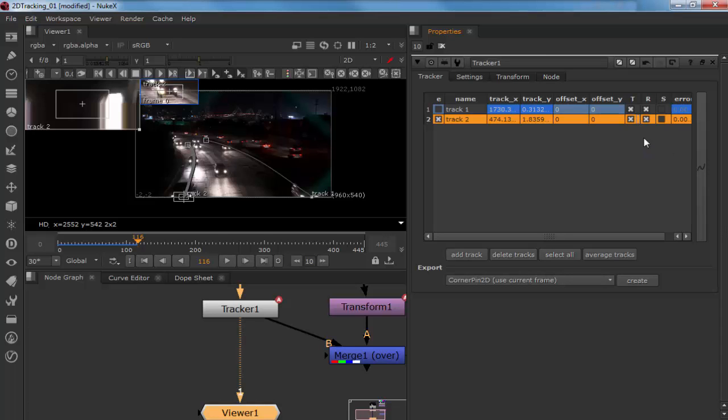Yes sir. When we initially did the first one, the T was X'd. Was that by default? Yes, it was by default because it knows you're going to use the information somewhere. But it's not going to pick rotation or scale. It won't pick rotation because you need more than one to do rotation. Same with scale. For scale, you can get by with 2 sometimes, but usually you need 3.